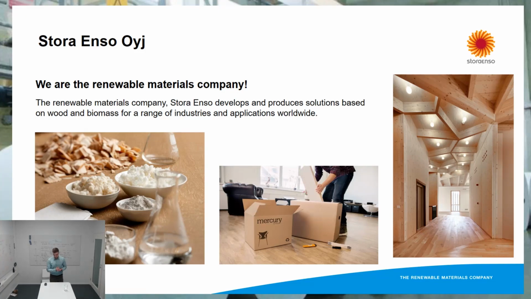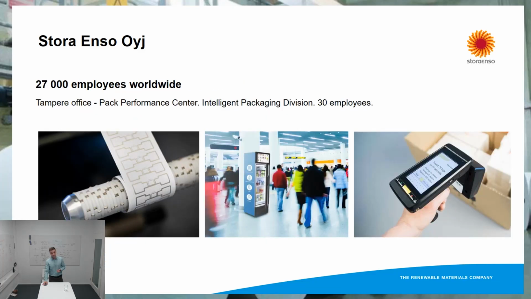And you may ask how are we related to IT? Stora Enso is a company which has a lot of equipment in use, RFID readers, smart cabinets, RFID tags. We need to know about IT, and we need to know about the latest technologies quite a lot, not to be in the tail of the big companies. So we want to be quite modern and use the cool things in our work.